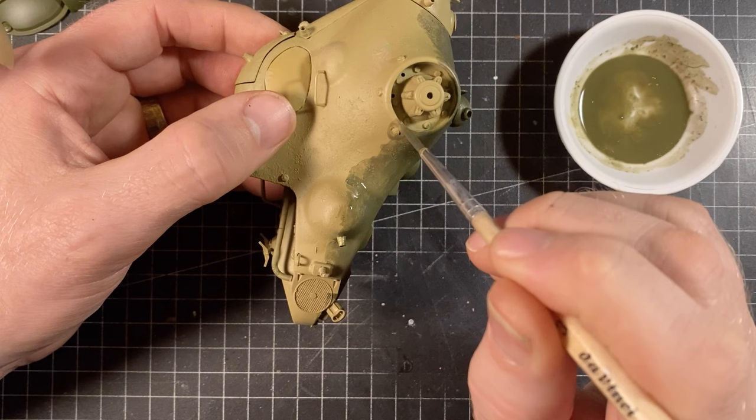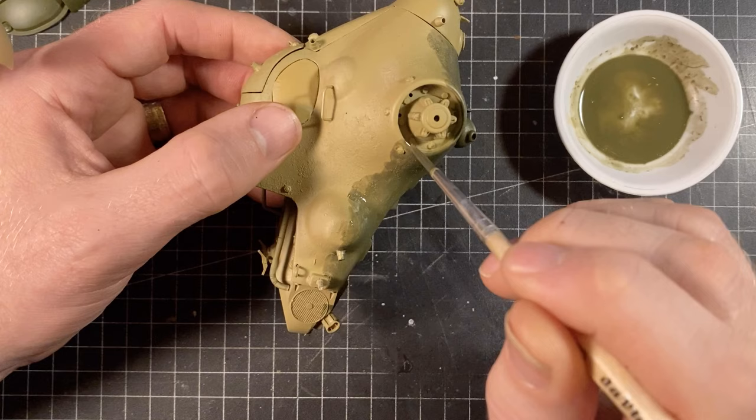I didn't want the transition between the dark yellow and the olive drab to be so hard, so I'm brushing in with a very diluted olive drab to make the transition more organic.